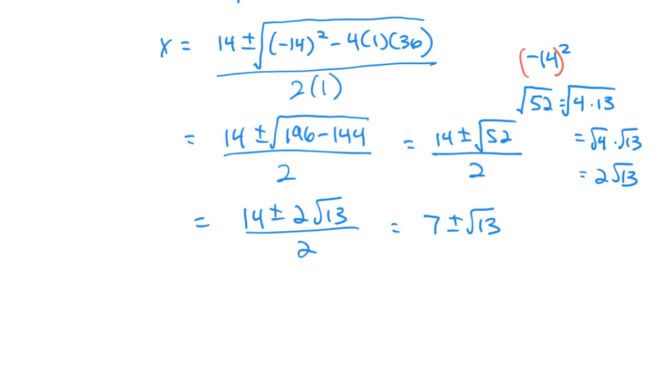Now once you plug this in your calculator, we're going to get 2 answers: 3.39 and 10.61. Remember, these are both answers to our original equation, but only one of them makes sense for us because we have a mathematical model we're working on. This one doesn't make any sense for our situation.